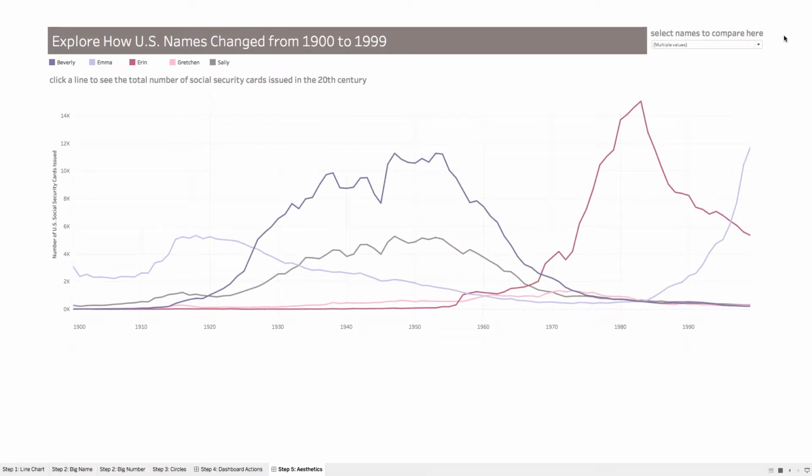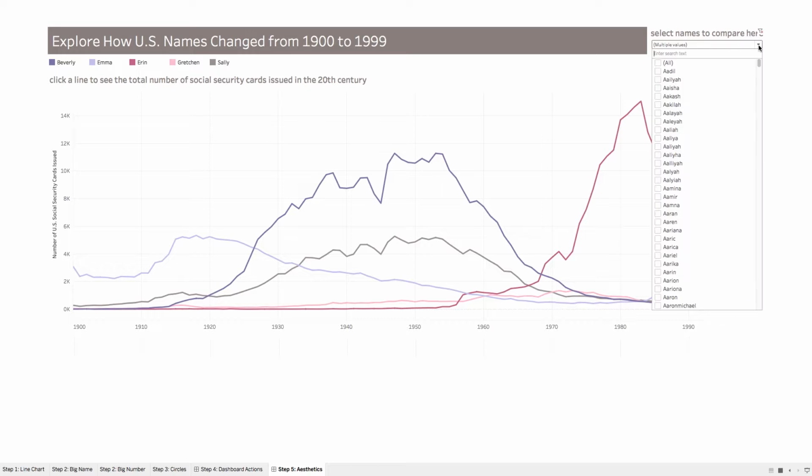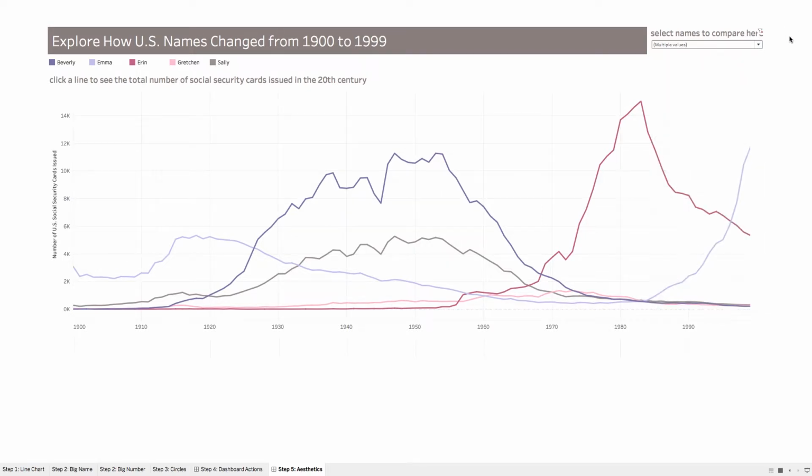Check out what we're building. Dashboard 2 explores how individual names have changed in popularity over the 20th century. We can use this filter up here to choose which names to compare, and then those names will appear in the line graph here. So for example, I've picked names from the 4 generations of women in my family, the name of my great-grandmother down to me and my sister. And this line graph starts to give some insight into the ebb and flow of these names over time. Both my sister and I, for example, received names that were bubbling up in popularity when we were born.